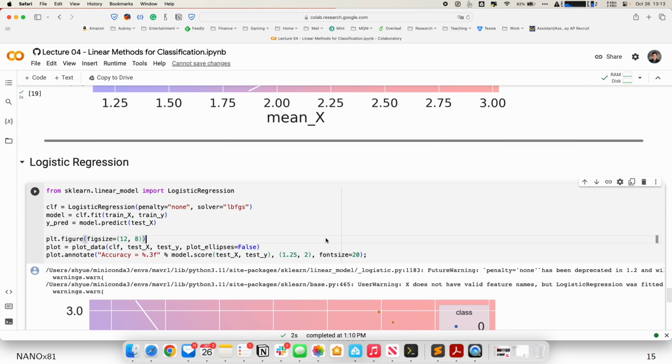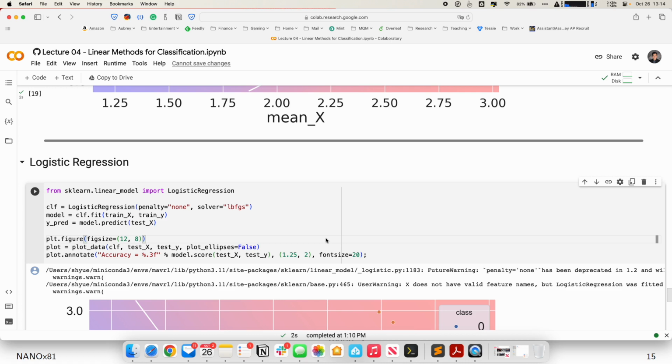Interestingly enough, in scikit-learn, your logistic regression model is in the linear model package. You just initialize your logistic regression class. Here for the solver, I choose LBFGS, which typically is a good one to use. Other than that, the API is exactly the same.